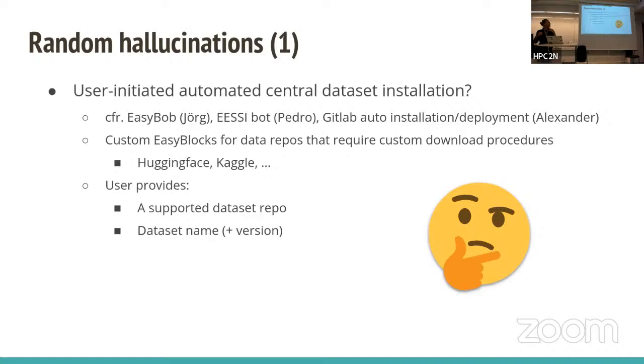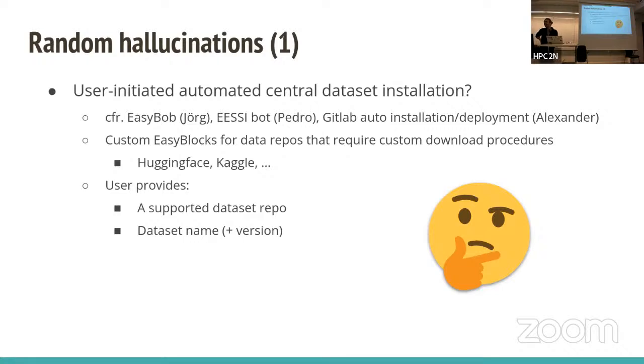So what I was thinking, hallucinating, is if you have a supported set of dataset repositories, and then the user can just say, I want this dataset from this repository and this version, and then trigger this automated build, and it will just do everything for the user, install it. And why I think this is perfectly doable, because it's just data, right? It doesn't have any dependencies usually. So what can go wrong?